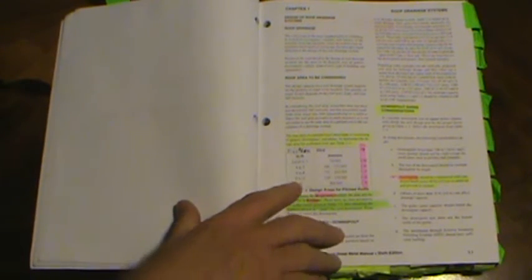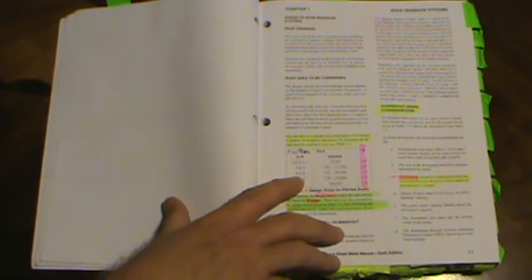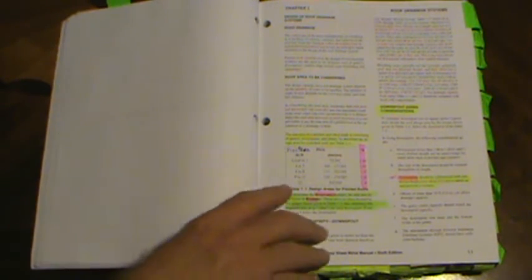For example, if we had a 7-12 roof with 2,000 square feet of plan area, you multiply 2,000 by 1.1 to get 2,200 square feet as your design area. To determine the design area, multiply the plan area by the factor in column B — so 2,000 becomes 2,200. These areas are then divided by the proper factor given in table 1-2 to obtain the required area in square inches for each downspout.